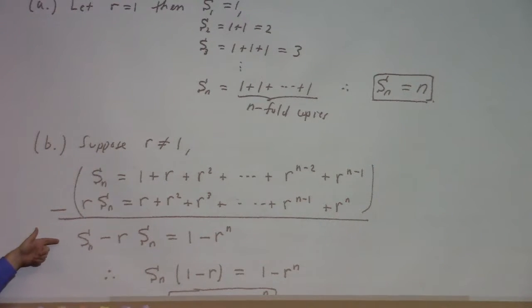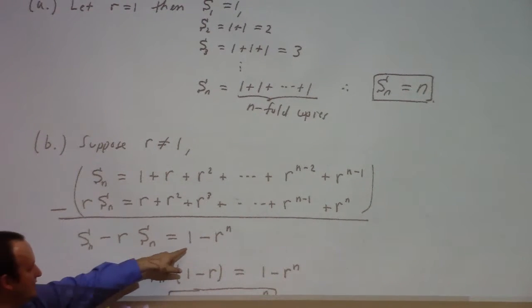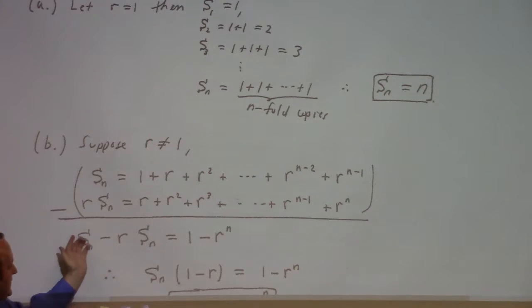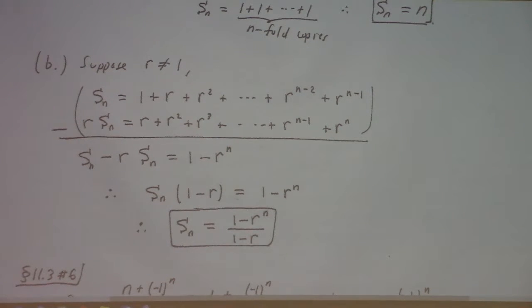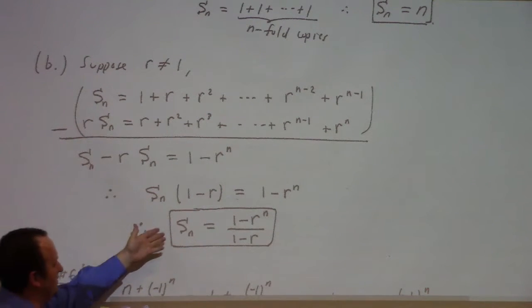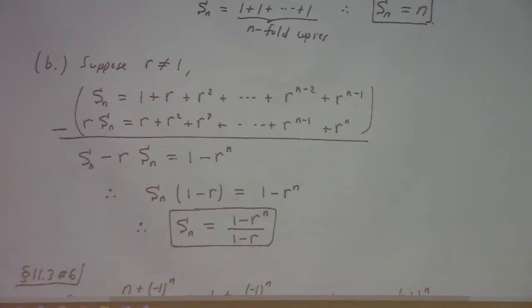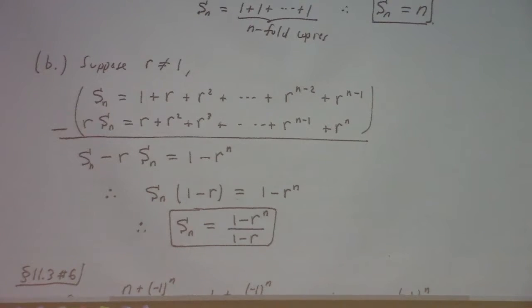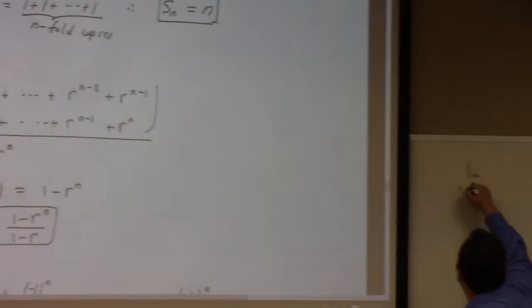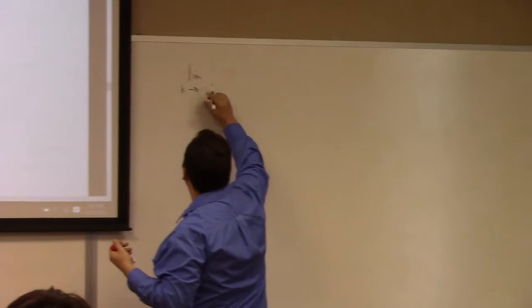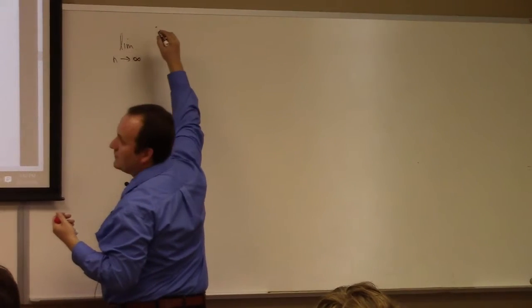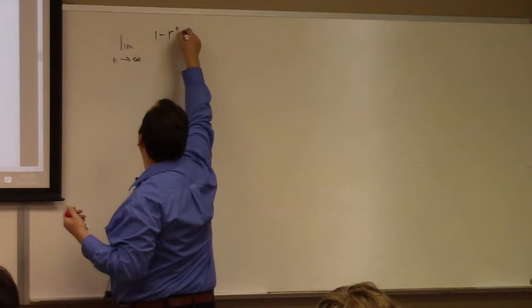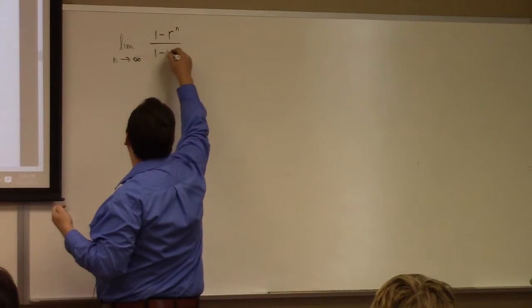So what this gives us is that Sn minus r times Sn is 1 minus r to the n. And then you can do algebra, factor out the 1 minus r. And that gives us just a straight up formula for the nth term in the sequence as that, right? Then you guys tell me, how does that go if we think about this thing? This wasn't part of the problem, I guess, but what happens to the limit as n goes to infinity of 1 minus r to the n over 1 minus r?